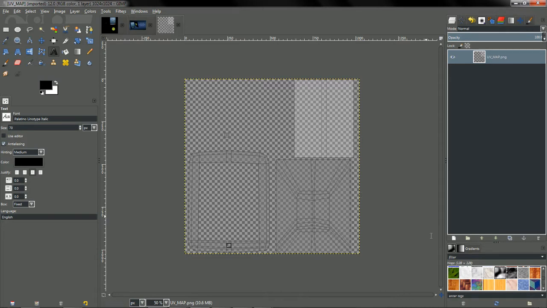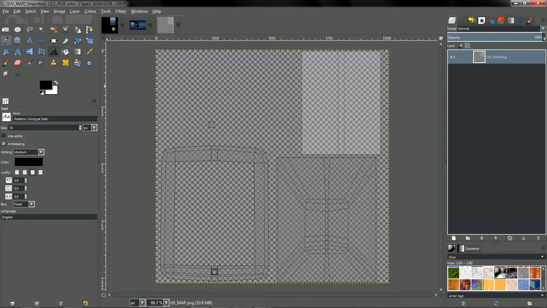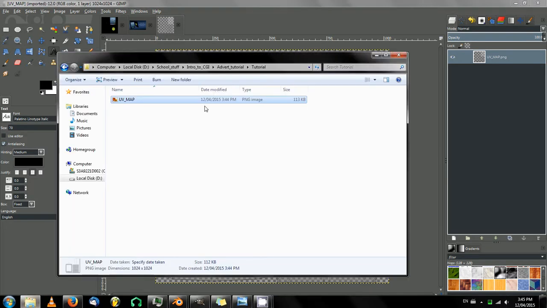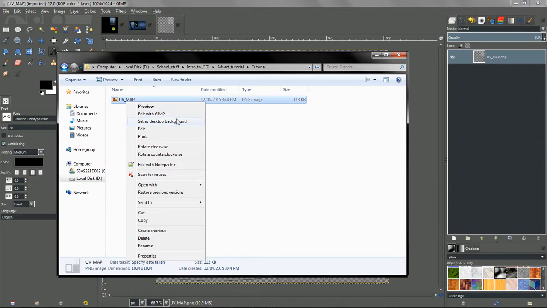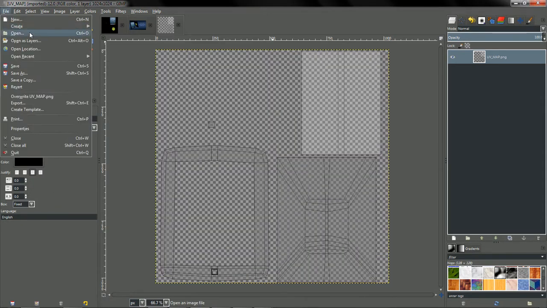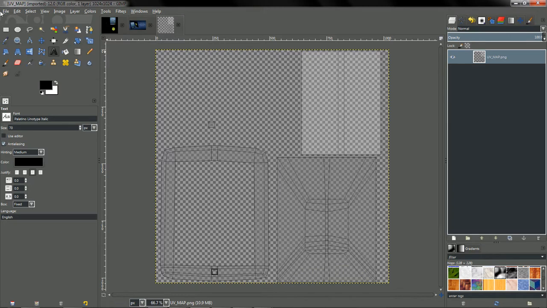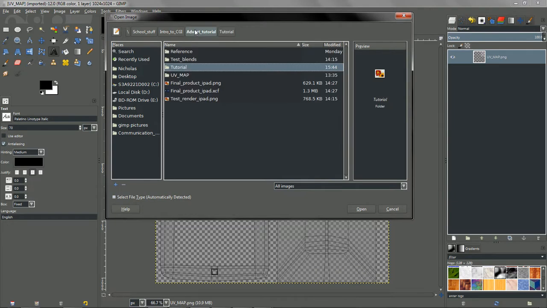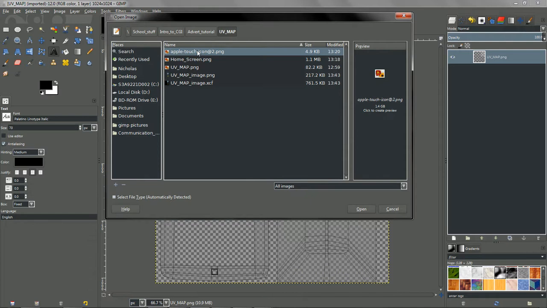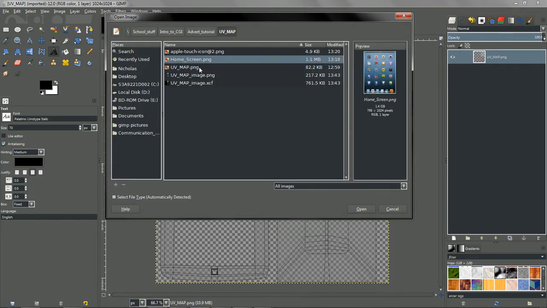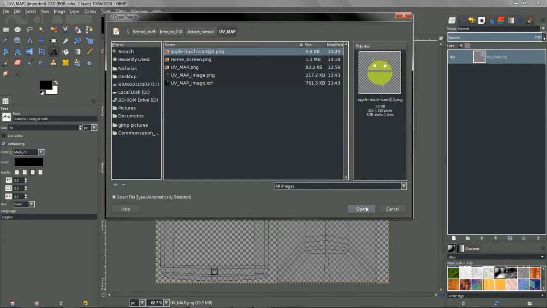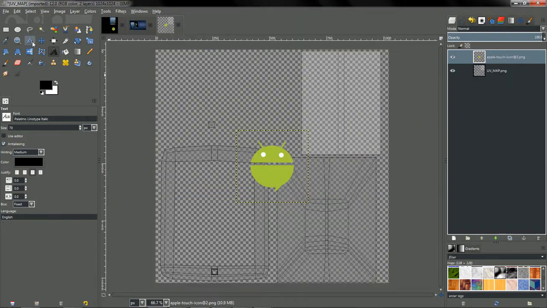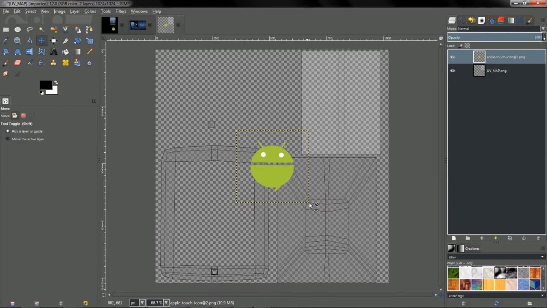Now that we have the image loaded up, if you prefer, you can do that by right-clicking, and there should be an edit with your image editor, or just File, Open, and then open your image. What we'll do is go under File, Open as Layers, and I want to go under my UV map images here. You can see we have a few images here. We'll open up any one of them to start with and just move them onto the piece that we need.